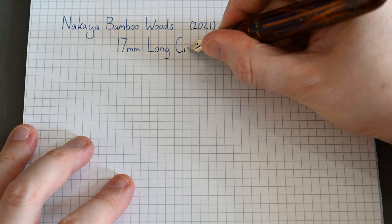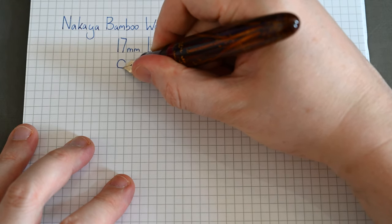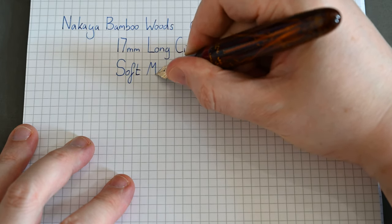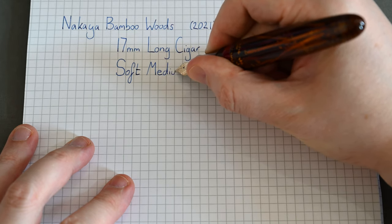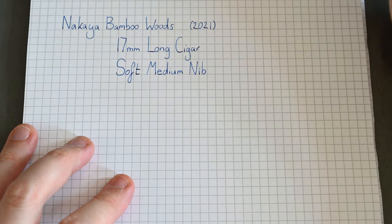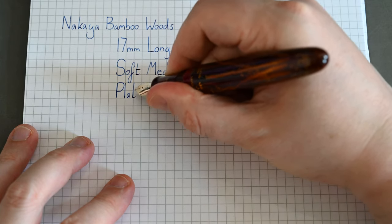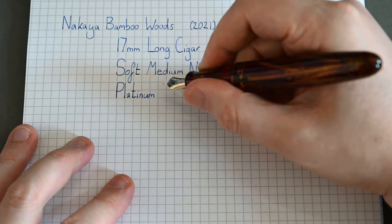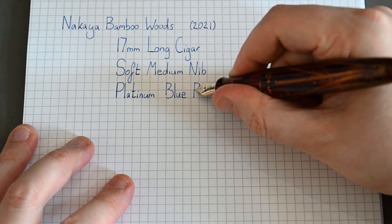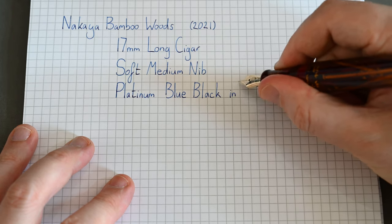The sound is a little bit inconsistent with the feel of it. I've put in the ink cartridge that came with the pen — usually I go for something with a bit more lubrication, I'm into my Iroshizuku inks, but I wanted to put in the stuff that came with the pen just to show it off this first time. I think it's not that wet with this ink, so I can probably tease out a tiny bit of skipping if I really hold it lightly on this paper. My paper's perhaps had a little bit of humidity on it, so it's not perfect at the moment.